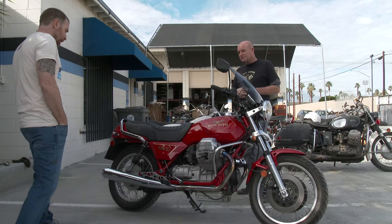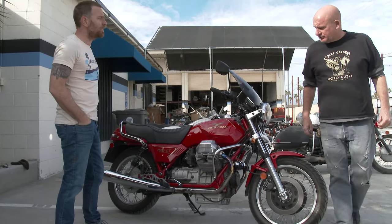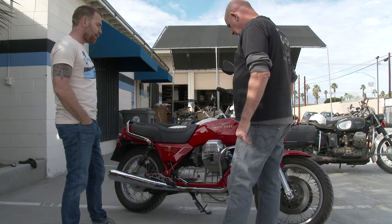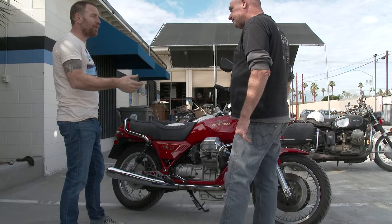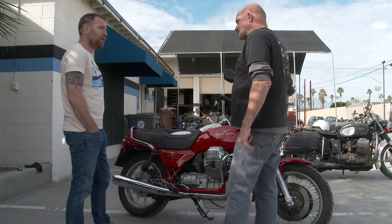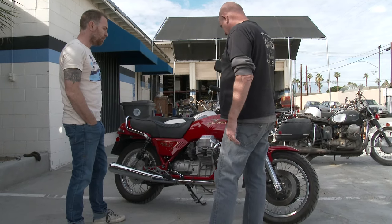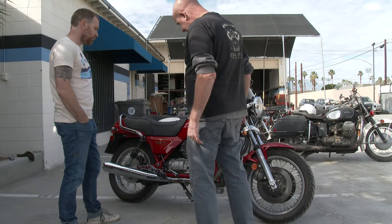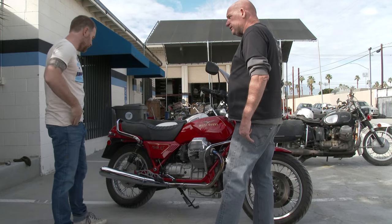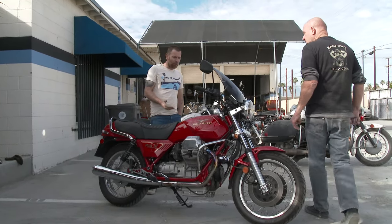I just liked it, and they're quite difficult to find. I've never seen one for sale, a Mille GT. There's not a lot out there. You get the T3s or before this, T5s. I've liked those, but I've never seen one of these. They didn't bring T5s into the United States. Those are only for Europe. I've never even ridden a T5, but I guess it's the same motor. It bridges the gap, it's the 90s, and it's a nice example of it.